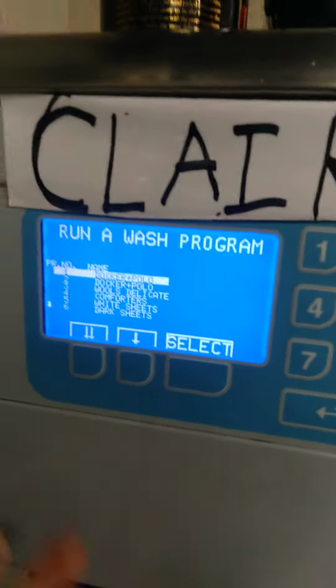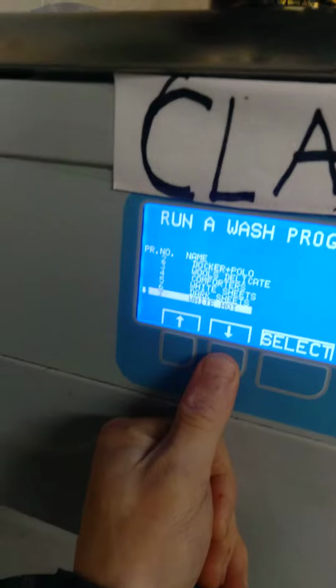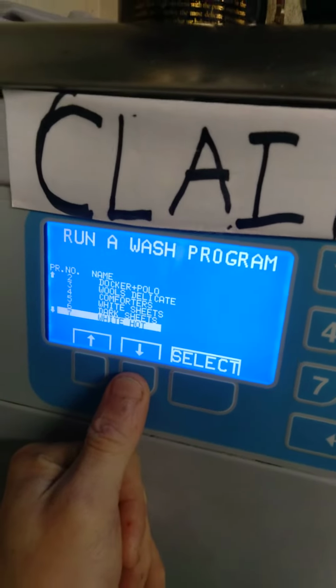150 also for sheets. But it won't make color bleed. Well, it can make color bleed. You have to test fabrics before you run them.